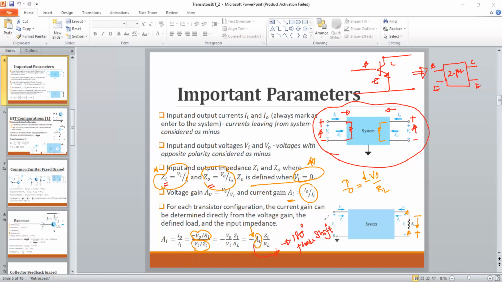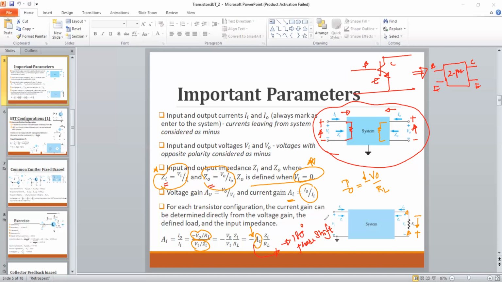So your current gain is minus a certain value times the voltage gain. It doesn't mean that, due to this minus sign, you have a voltage gain but you can claim your current gain is negative. If it is in the dB domain, you know that a minus sign gives a kind of loss. This is not the case here. This minus sign basically reflects a kind of phase shift.